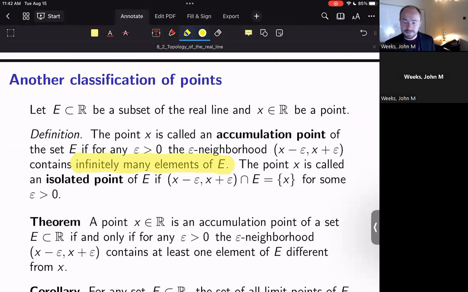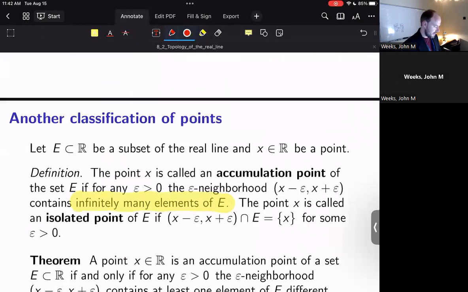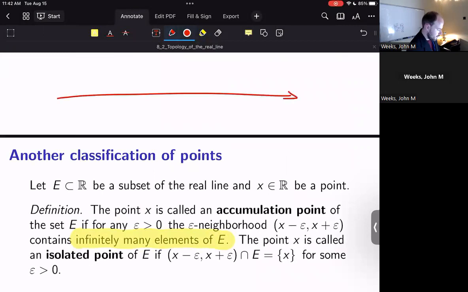Now, why does the infinitely thing matter? Well, take, for example, the natural numbers. If we look at the natural numbers here, and I'll draw this right up above here. Remember that the natural numbers, you start at 0, and then you have 1, 2, 3, 4, and so on. All of these are going to be points inside of our set E, and we can agree with this. So for any epsilon neighborhood, you're going to have a point inside of your set E. But here's the thing. Once your epsilon is small enough, you only have one point in there. You only have one point of the set E, being the natural numbers, in your epsilon neighborhood.